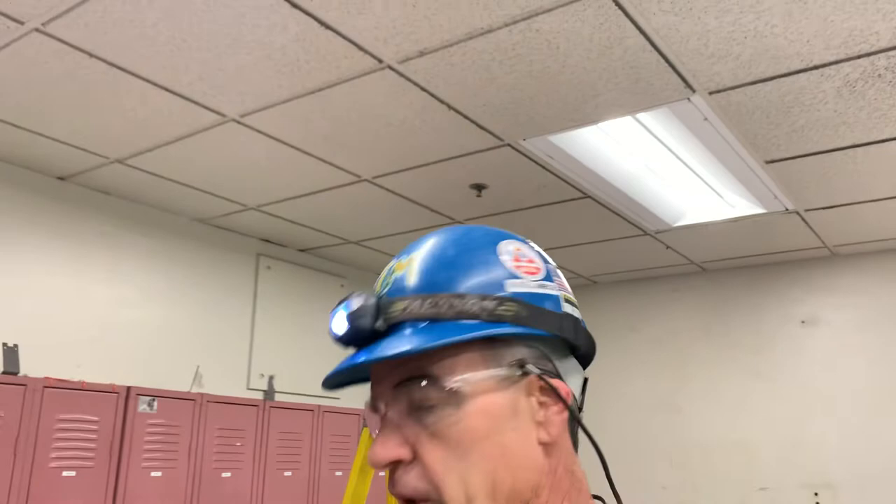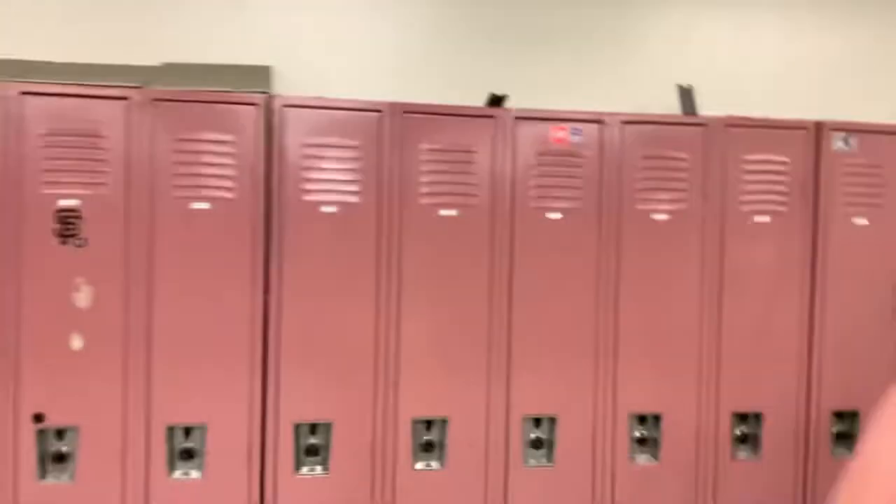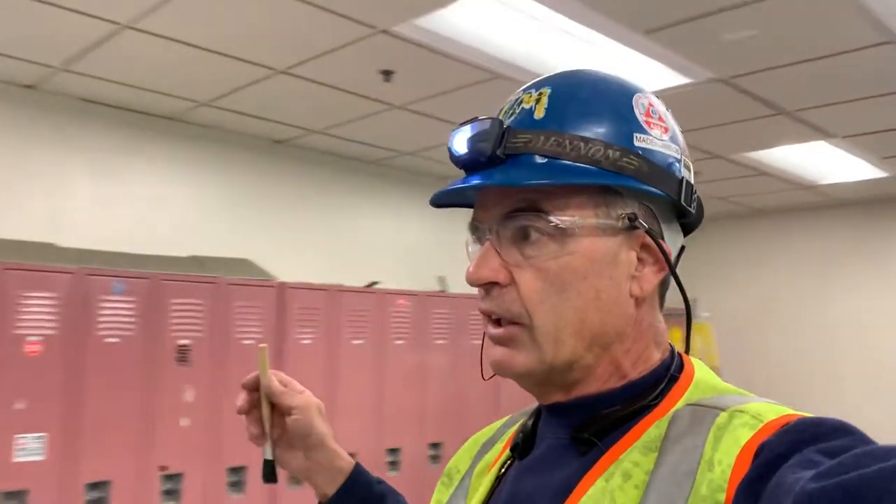Two fire sprinkler heads unloaded — they were loaded like a gun, now they're unloaded. Like that guy on the movie set that shot somebody... Alec Baldwin. We're gonna unload these heads like Alec Baldwin unloaded his gun. Too soon, too soon — not even funny. As always, I want to thank you for coming along with me on these bad joke adventures — loaded fire sprinkler adventures. You know the drill: peace, love, and all that hippie jazz. Bye bye everybody.